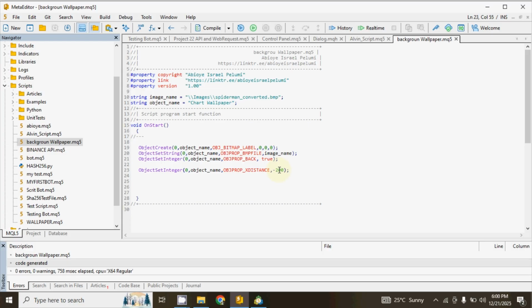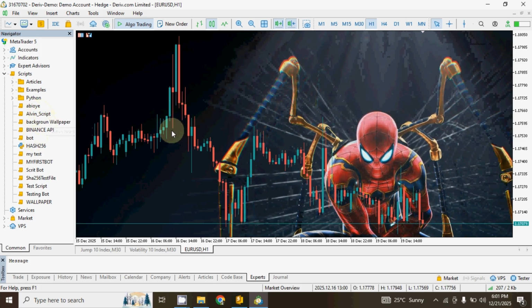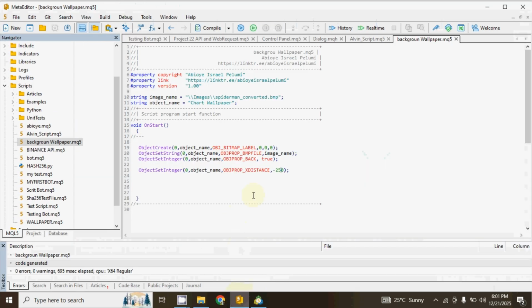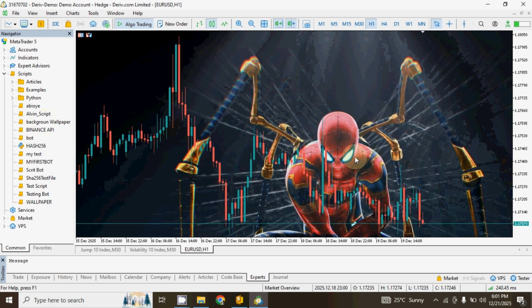So if you want to move it to the left, whatever you want to move it with, we start from negative. And if you want to move it to the right, it is going to start from positive, which means you don't need to use any sign. So let me move it by 250, compile the code, come here, click and drag. Can you see it is moving? So let me increase it to 350, compile and run the code. Can you see now we are starting to place the image exactly at the middle?